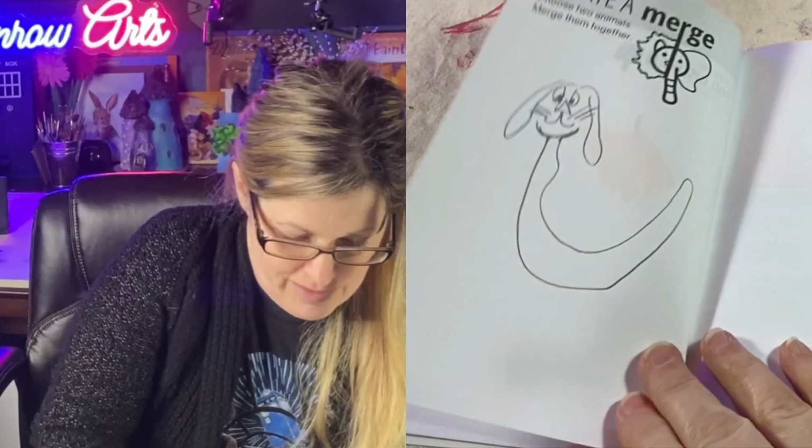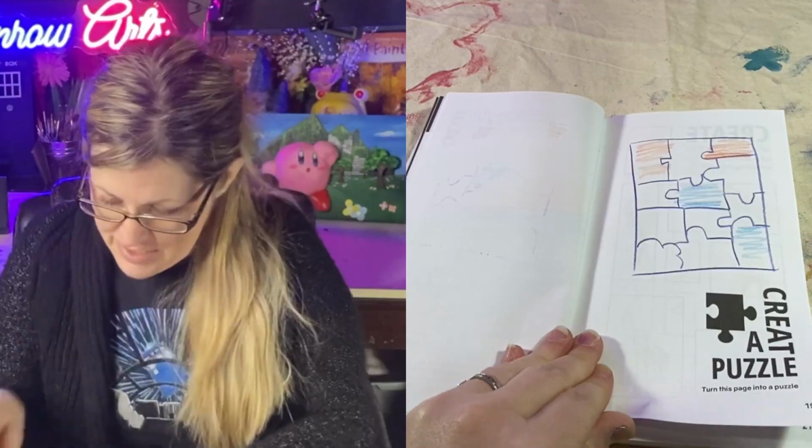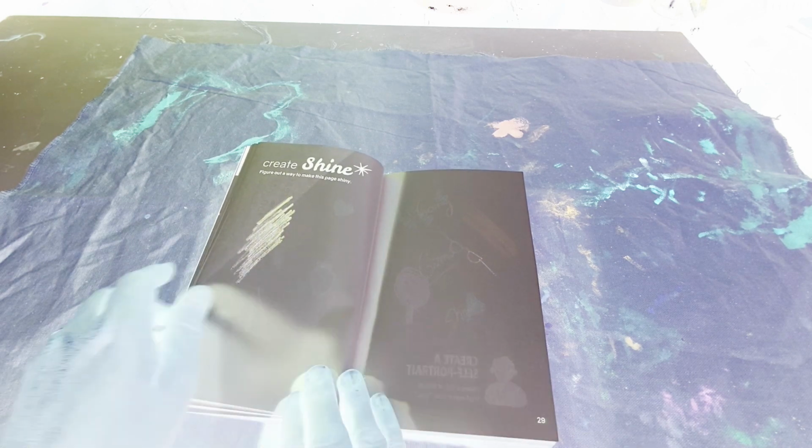Okay, create a merge. Oh, it's a puppy dog, right? Oh, or a bunny. Is it a bunny? Is it a puppy dog? And a snake. Integration? Turn this page into a puzzle. Okay, this is a weird puzzle. Okay, assortment. Hot. Create a shine. Make it shiny. Do I have anything shiny? Oh, here we go. Shine.